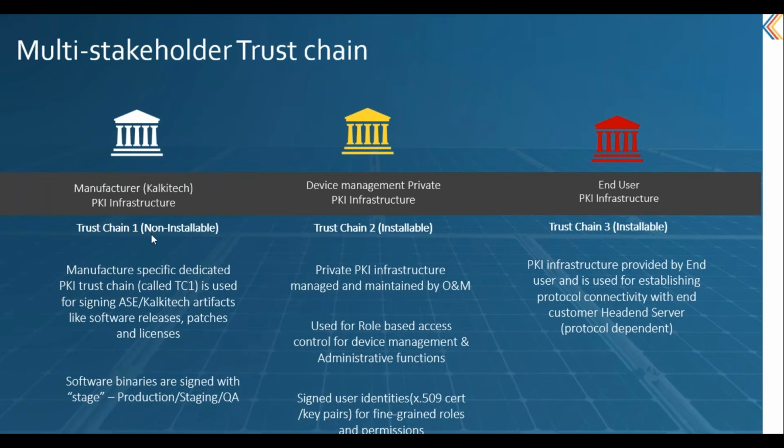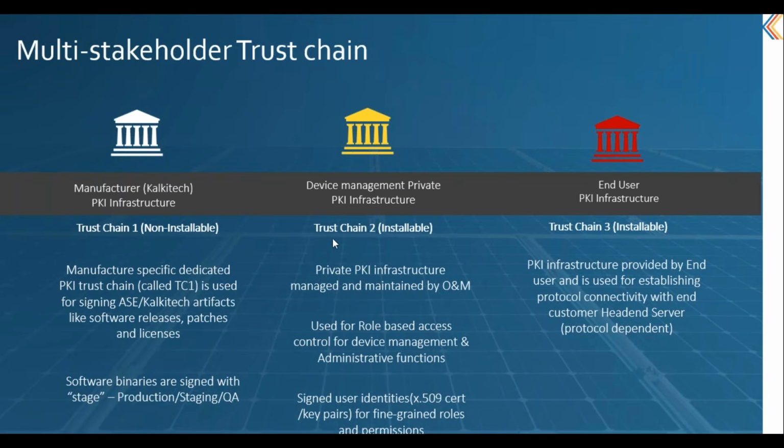PKI 1 is trust chain 1, which is provided by the manufacturer, ASE or Telgitech, and is used for signing the firmware, configuration files, and security patches for the devices. So only firmware which is signed by the manufacturer can be downloaded into the devices, which ensures that no malware or other third-party software can be installed on the hardened devices.